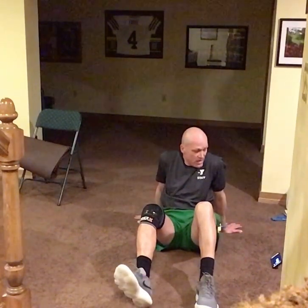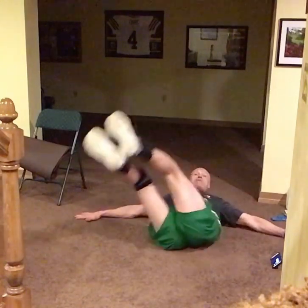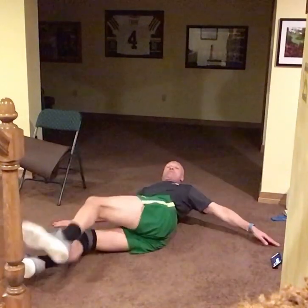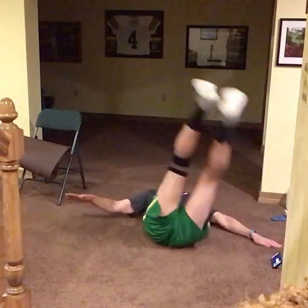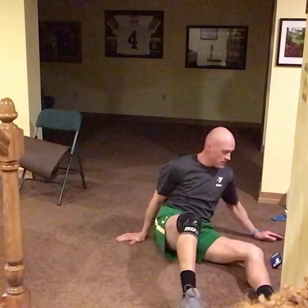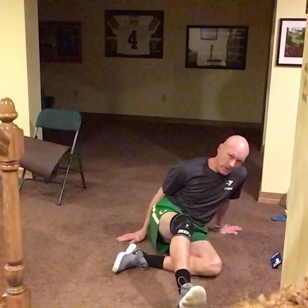Hip crossovers, okay? If you don't want to do hip crossovers, you can do Russian twists. Russian twists are here. Hip crossovers are here. Legs straight or bent. Flip those hips. It's a lot more difficult to keep those legs straight, tight through the core, powered up. Here we go.